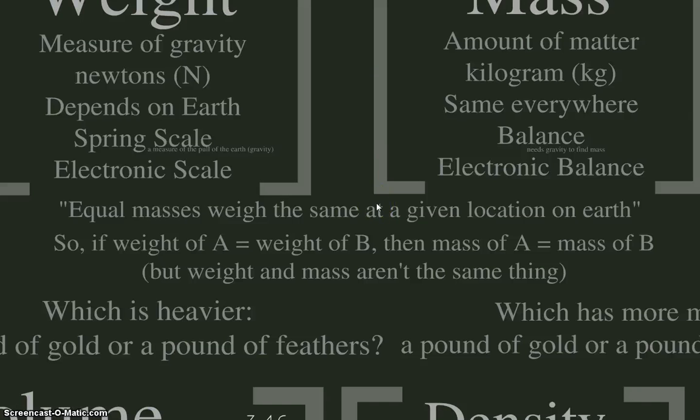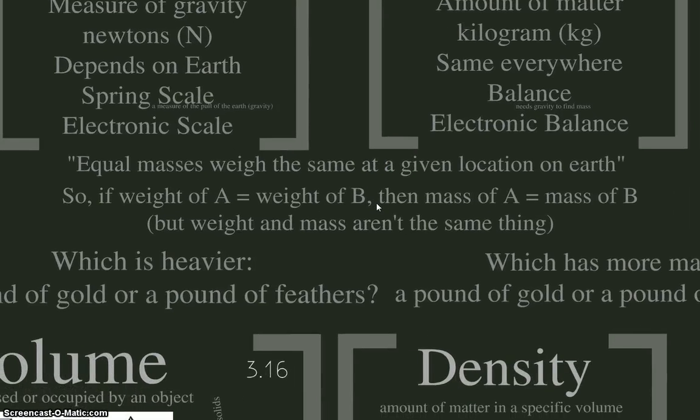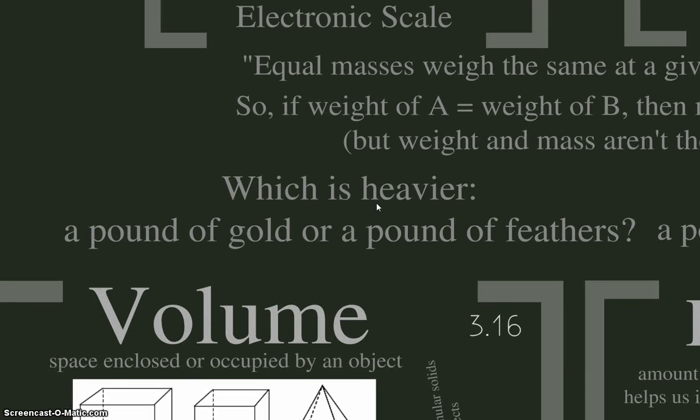So I'm going to ask you two questions that I hope puzzle you. All right, the first one: what is heavier, a pound of gold or a pound of feathers? Think about it. When I say heavier, that means which one weighs more, a pound of gold or a pound of feathers? And you probably heard this question before, okay? And the answer lies in this word, a pound.